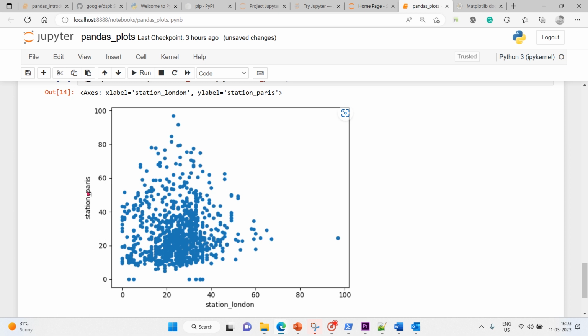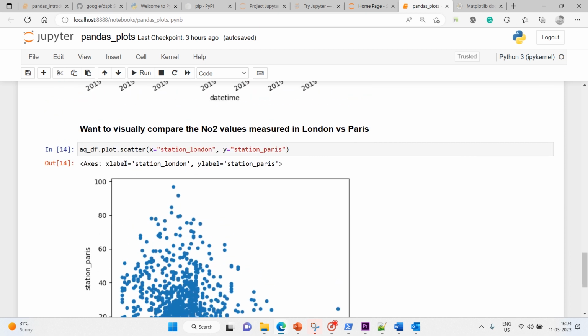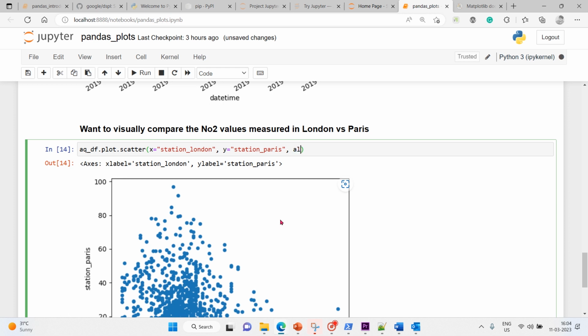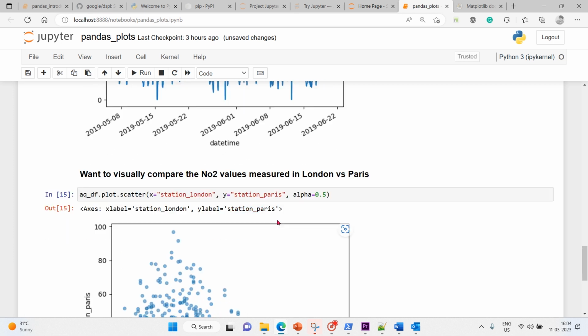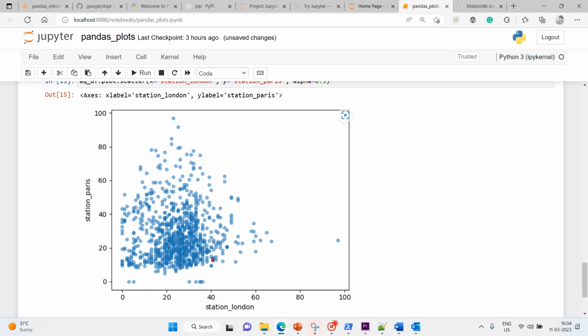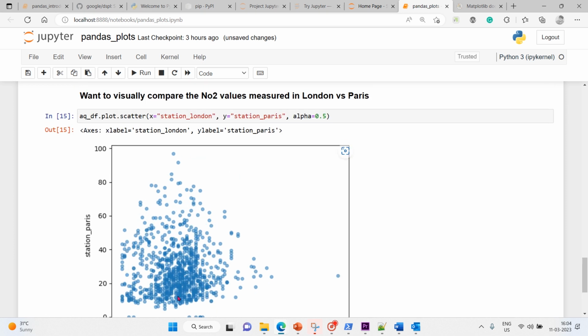So what I'm going to do is give alpha value 0.5 so that we can have more clarity in labeling. So let me scroll down. We have taken the two labels. One is X label, that's X-axis station London, and Y label, that's station Paris. And let me take alpha equals 0.5 and execute again, and here you have a clear distinction.